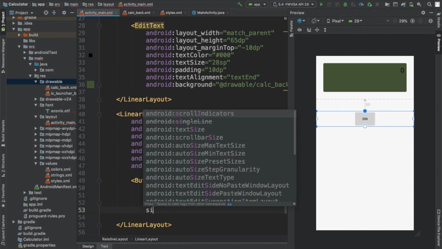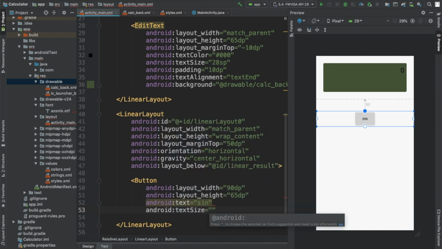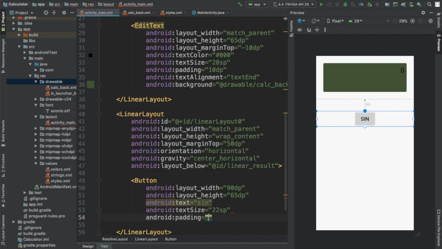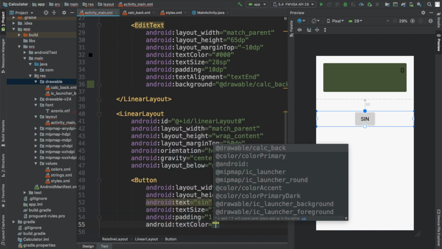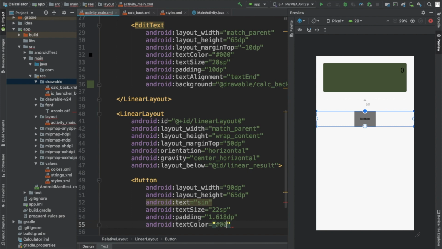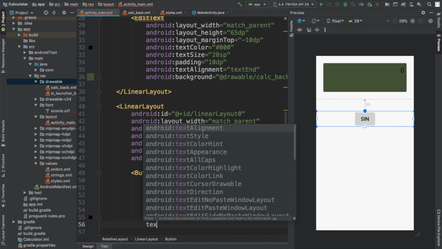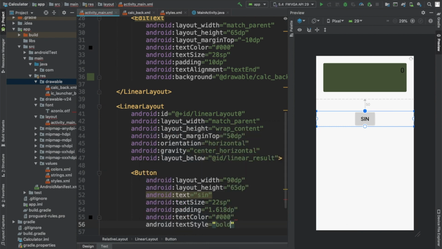For text size, I'm going to set text size to 22 sp. That looks big. Okay. For padding, I'm going to set padding to 1.618 dp. For text color, I'm going to set it to black. It's already black anyway, but just use it. For style here, I'm going to set the text style to bold. Okay, so let's look at it. Okay, looks good.